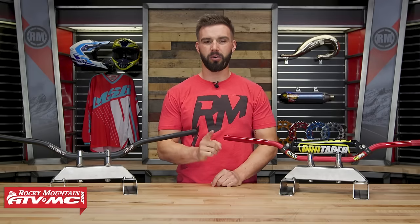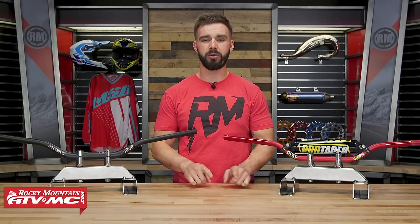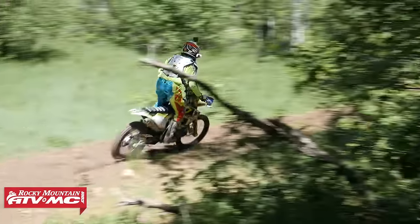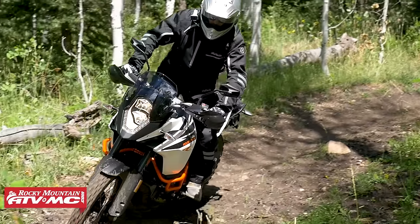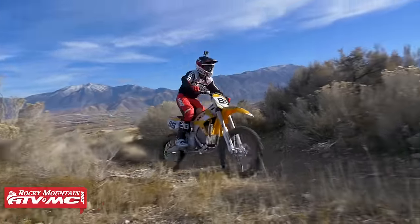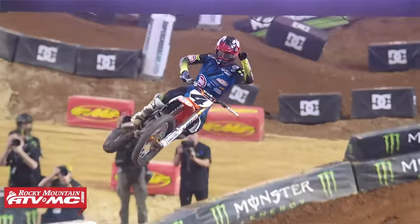All right, so the first category that we're gonna cover is going to be materials. Now with handlebars, you've got two main materials. You're gonna have steel and you're going to have aluminum. So nowadays, just about all your stock race and off-road bikes are gonna have aluminum handlebars. They're gonna give the most performance. They're stronger, they're lightweight, and they don't bend nearly as easy as steel, and that's what you're gonna see just about all riders putting on their off-road performance machines.